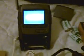Make sure our circuit's all connected. And let's fire up the inverter. As you can see, the TV does come on. So there we have it. We're powering our TV from the AA power cell.